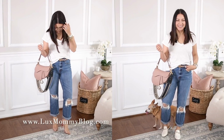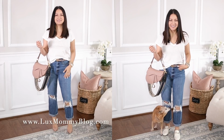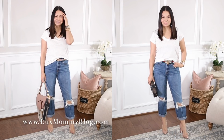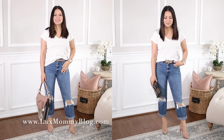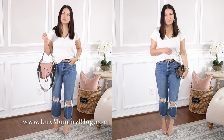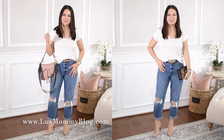All I changed here was adding a classic nude pump, and you can see how that instantly dressed it up. And then all I'm changing here is the belt and the bag for another dressier option with these jeans. Perfect for like a casual date night or brunch with the girls.